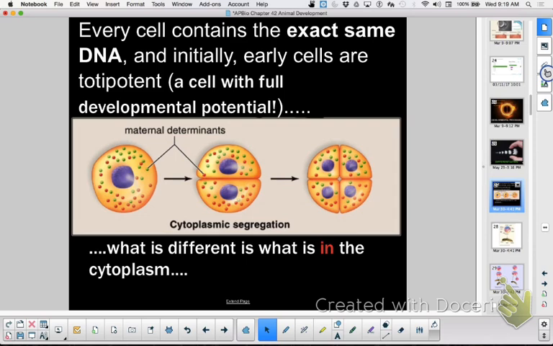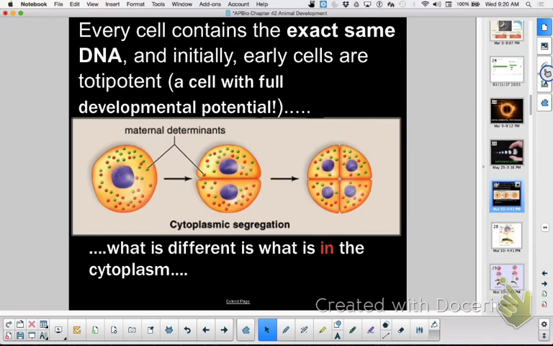So when you have the exact same DNA and you have full developmental potential, that's called being totipotent, full developmental potential. Now, if you look at this cell right here, you can see the nucleus in here, and you can see red and green, and these are called maternal determinants. The reason why they're called maternal is the sperm doesn't contribute much other than its haploid nucleus. All the cytosol, all the proteins in the cytoplasm, the cytosol is just a fluid portion of it, all of that comes from the mother, right? All the organelles come from the mother.